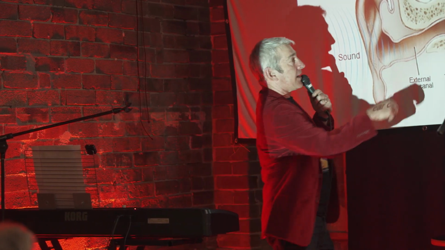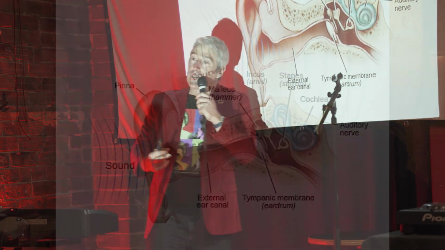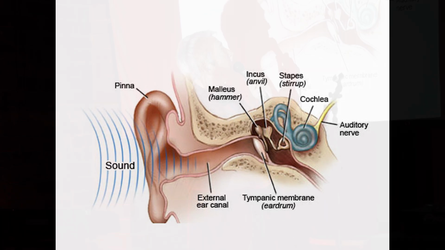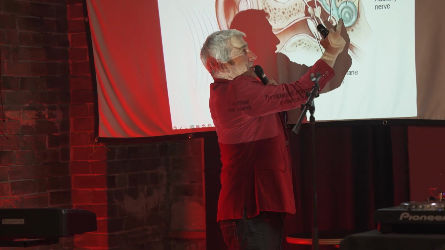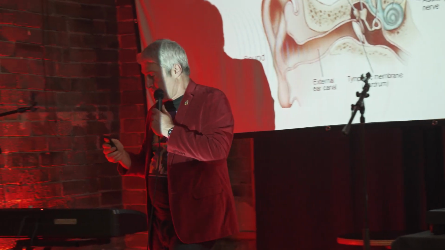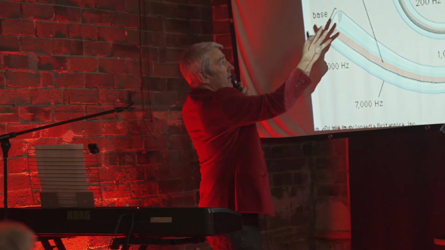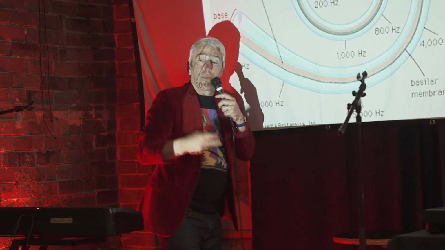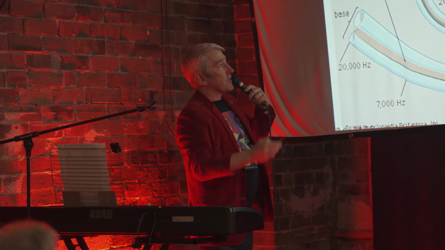So how does this happen, right? It's all to do with the ear. You've got your eardrum there, and there's this wonderful little series of levers, a bit of engineering happening, the three bones, the malleus, the incus and the stapes, the hammer, anvil and stirrup, and they actually give this little vibration that goes into this sort of snail thing called the cochlea. And the cochlea is the magic that can do this frequency analysis. The high frequencies get picked off early and the low frequencies go all the way through, and that's how your brain is then able to work out different frequencies.